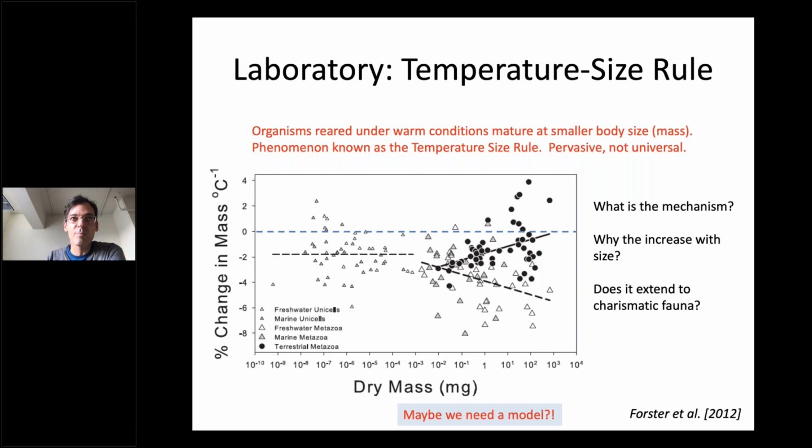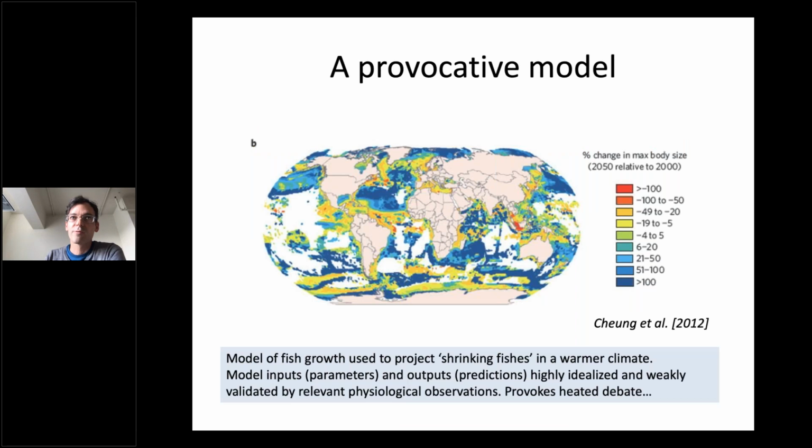So there's an underlying hypothesis for these trends that was formalized in a semi-empirical model based on the von Bertalanffy curves here. And it produced this rather provocative result. There's a whole lot of variation you see on the map. Some things get much smaller in the reds and yellows. Some things actually get bigger in the blues and turquoise.